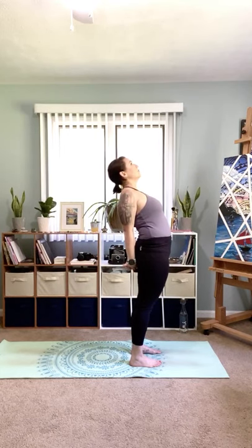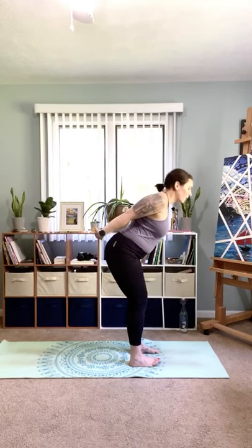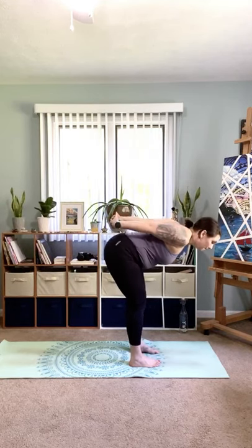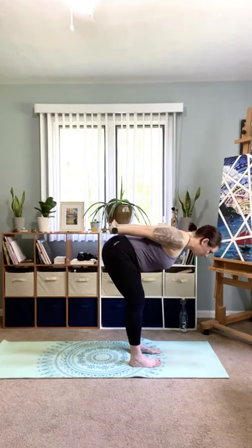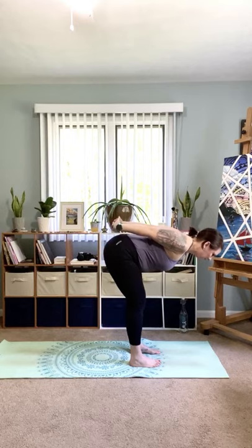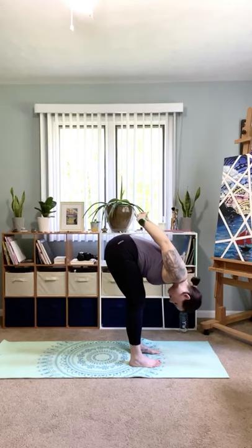Big inhale. And as we exhale, send your hips towards the back wall as we come into a bound halfway lift. Loop those shoulders back and down your spine, holding it here. And as we exhale, forward fold again. If this bind is not comfortable, just go ahead and release. Tuck your chin into your chest. Allow your neck to release here.